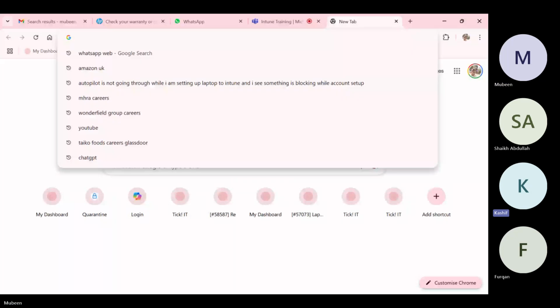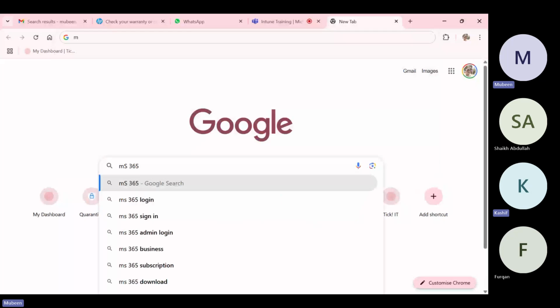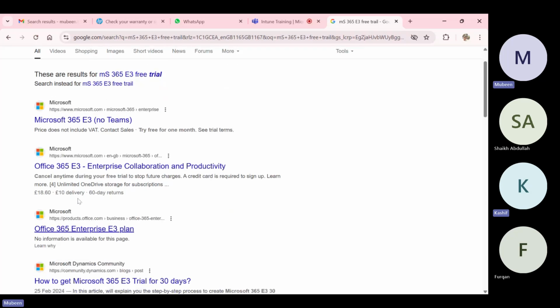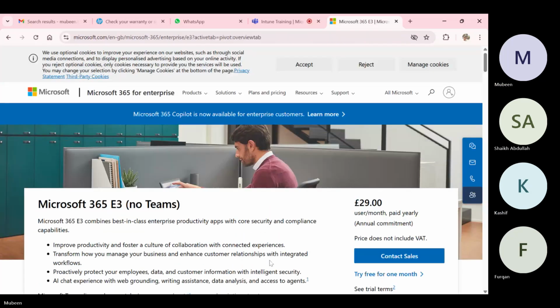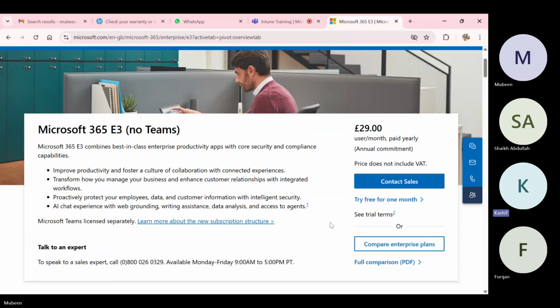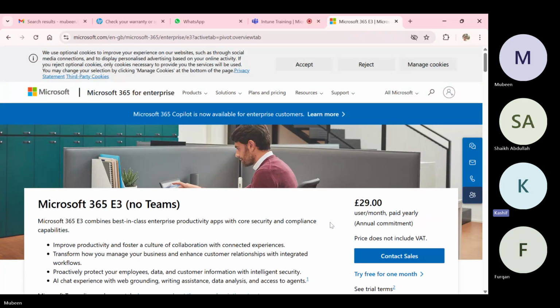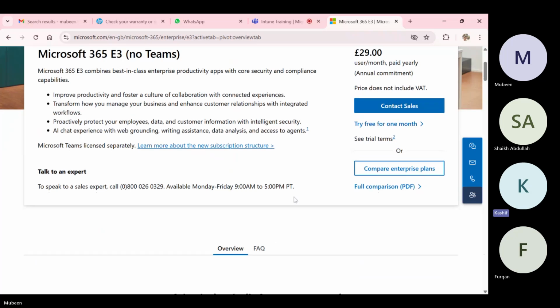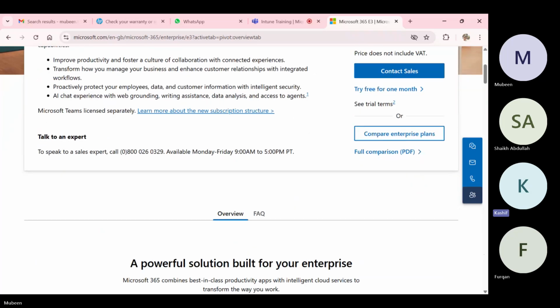So type in MS 365 E3 free trial. The first one, Microsoft. Click on try free for 1 month, just below contact sales. Yes, I see it.